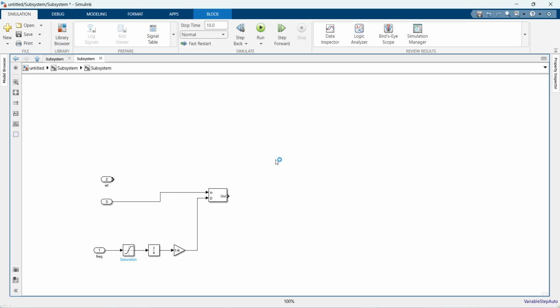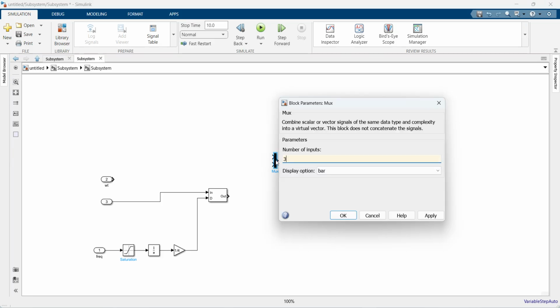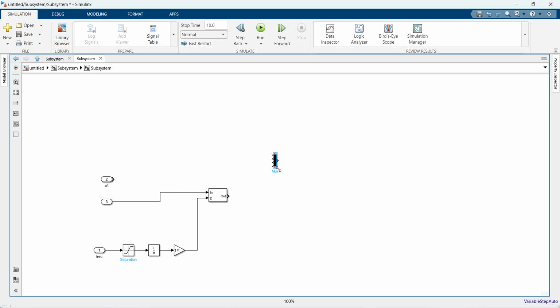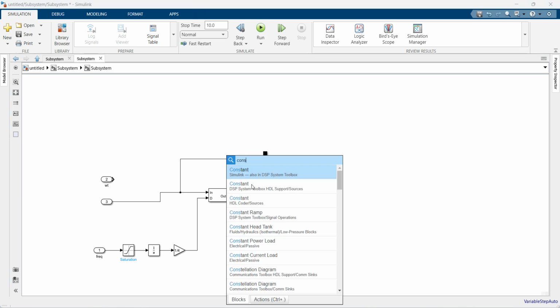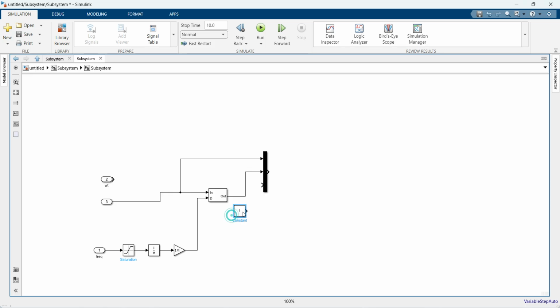Then we need a max block, and the max input will be 3. So here you can clearly understand: the number 3 is our input, this is our alpha signal, this is the delayed portion, this is the beta signal, and for alpha beta 0, we need a constant block as 0. So this value will be 0, and this is our alpha beta 0.